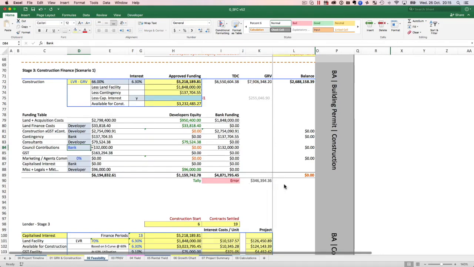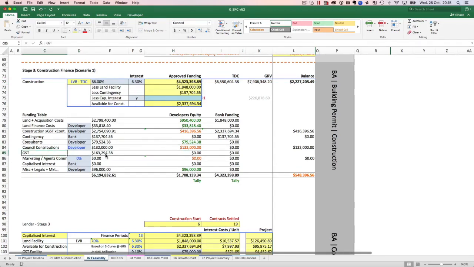But it is best not to borrow this, because you only want to borrow what you want to use, and you don't have any requirement for this money. So that's why it shows an error here. But because it's TDC, based on total development cost, the council contributions will be funded by the developer.